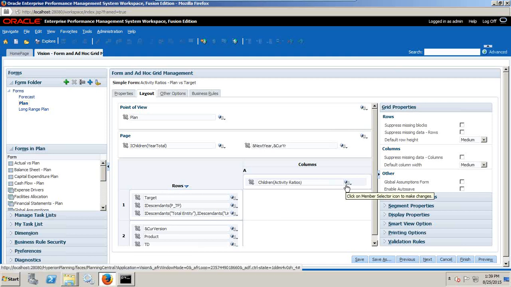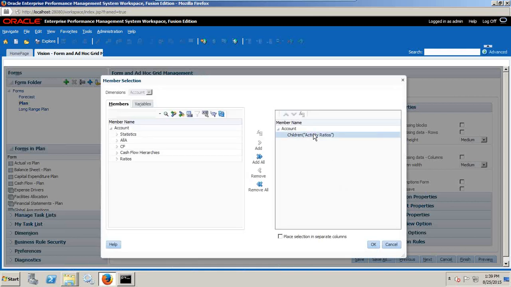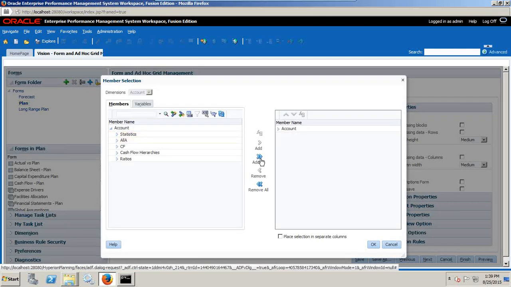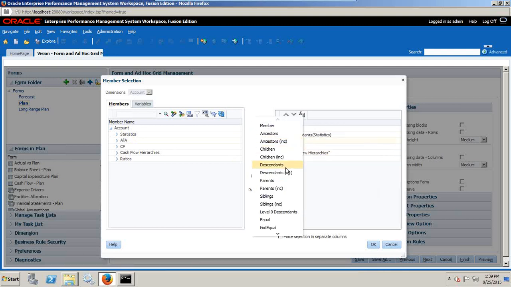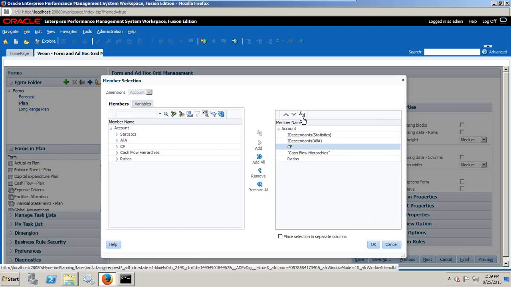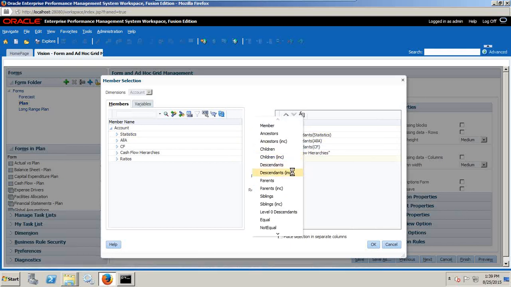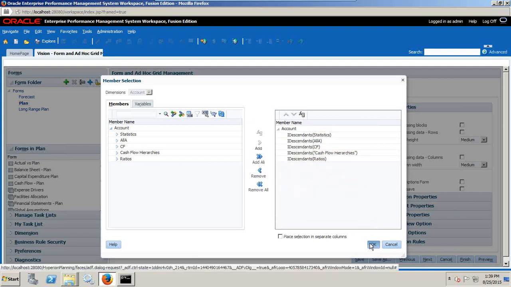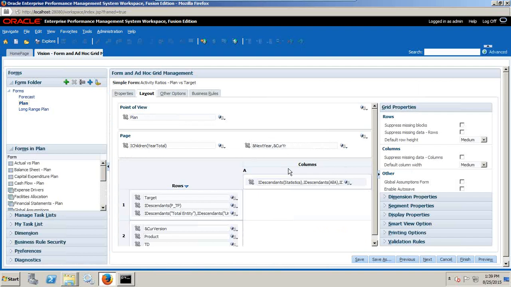And activity ratio is also part of your account dimension. So you select this, and now you bring all the account dimension. And that really takes plenty of time to load this data form. I select the data form and select all the descendants. We rerun this utility and see how much time this data form takes. Now I modify it in a way that it should occupy most of the time, because the number of members is really high in terms of common chart of account, entity, and product.